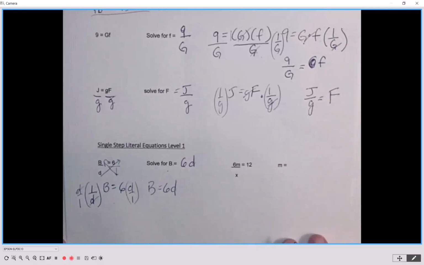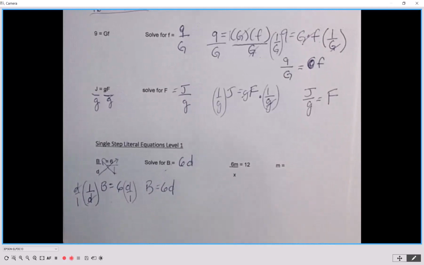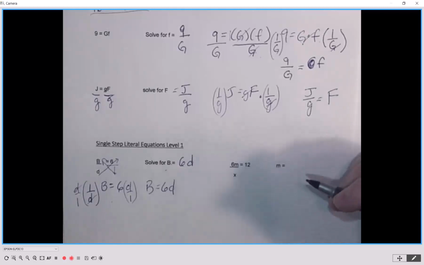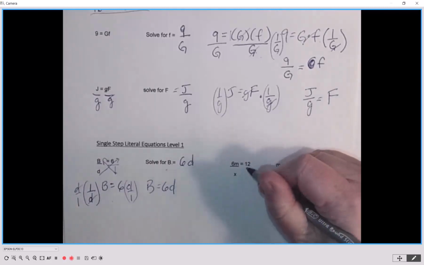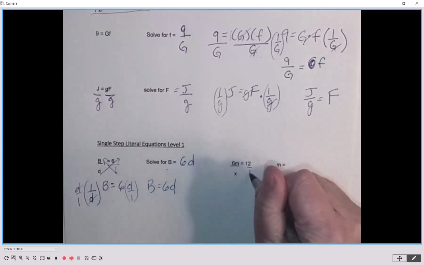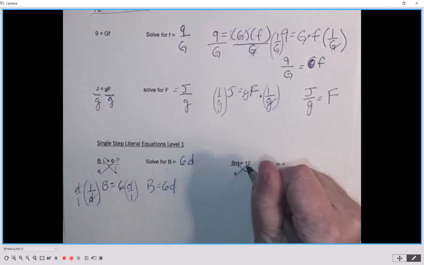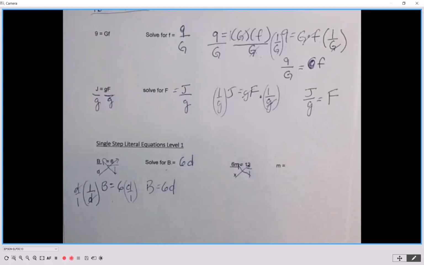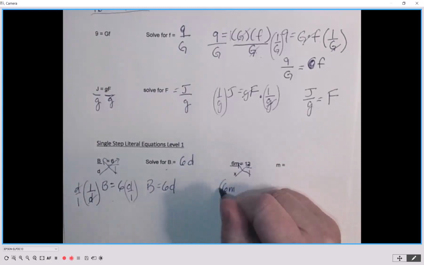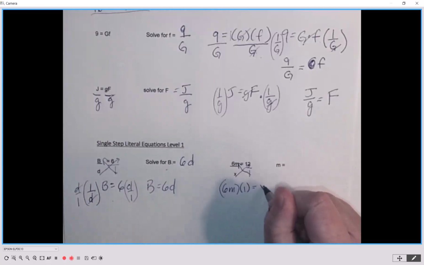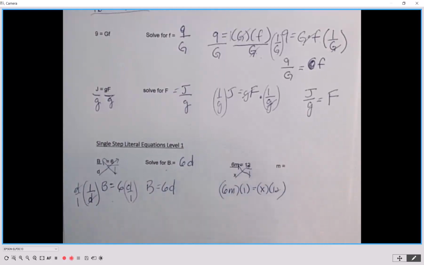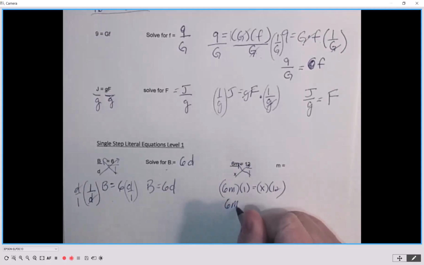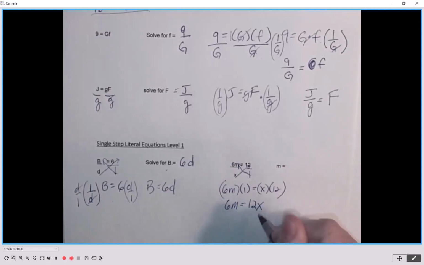All right, let's take a look at this one. You can stop the video and see if you can solve this one. All right, hopefully you've stopped it and you solved it. I'm going to do the cross multiplying where I take this number and multiply it up here, this number and multiply it up there. So really essentially what I am saying is 6m times this 1 equals x times 12 is what I'm saying when I cross multiply. Notice I go in an x fashion starting from the denominator. So I have 6m is equal to 12x.